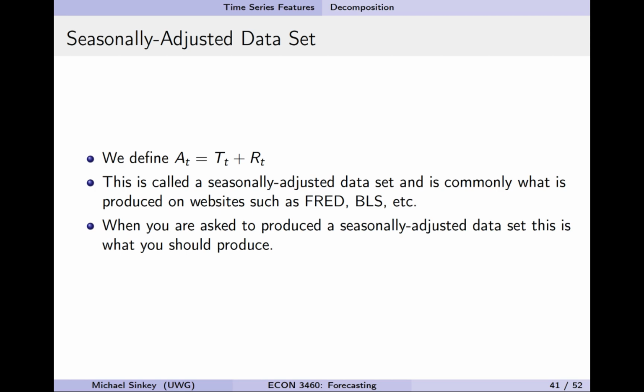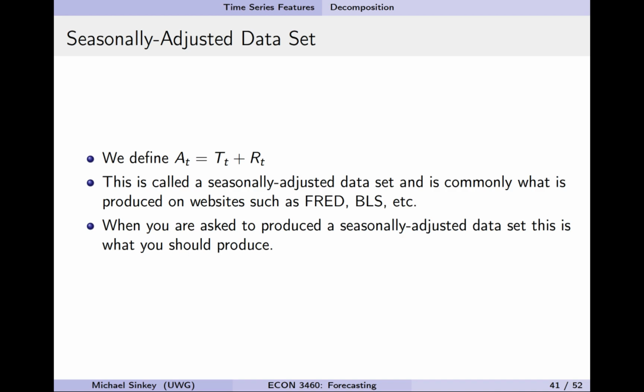Now, occasionally we'll want to produce what's called a seasonally adjusted data set. So this is something that you may be asked to produce for your organization, particularly if you're dealing with some type of retail sales measure where customers buy things in different ways at different times of the year. Well, what do we do then? How do we construct a seasonally adjusted data set? We call it A_t, seasonally adjusted data at time t. I'm going to take the trend, I'm going to add the remainder. Okay, and what we have here is a data set that no longer has any seasonality in it whatsoever.